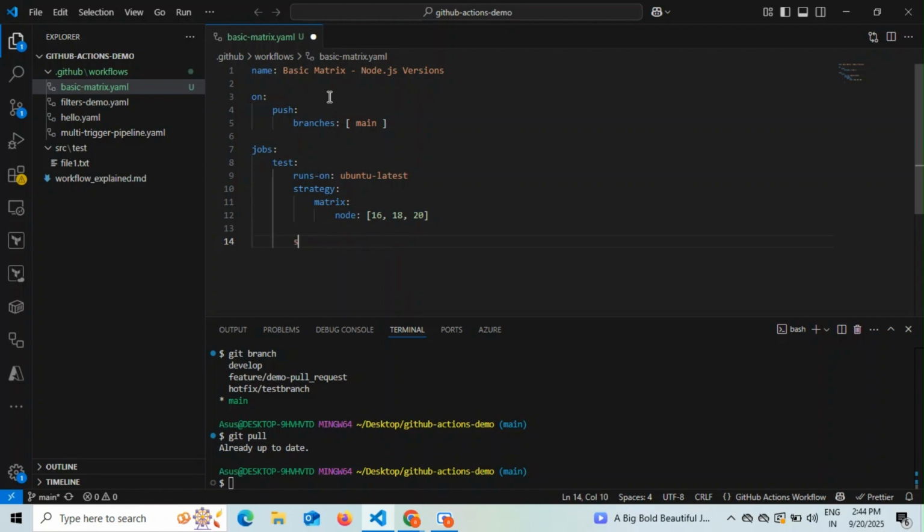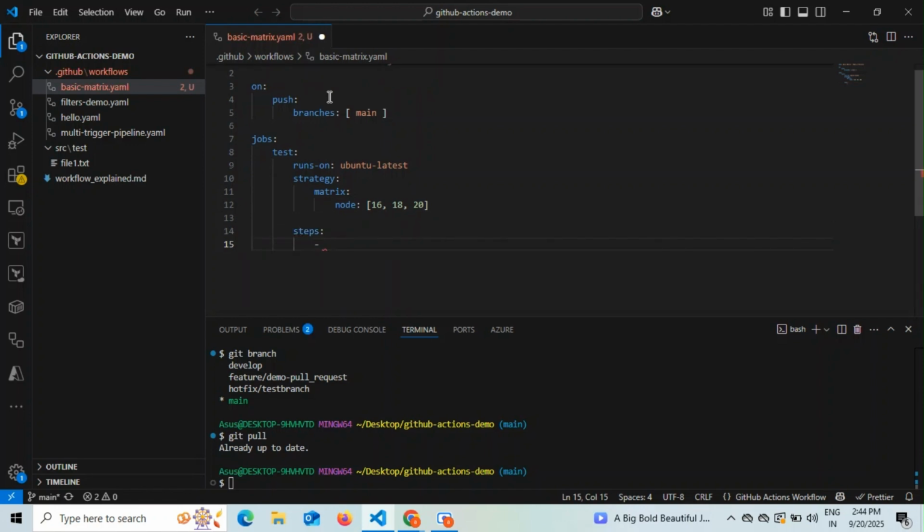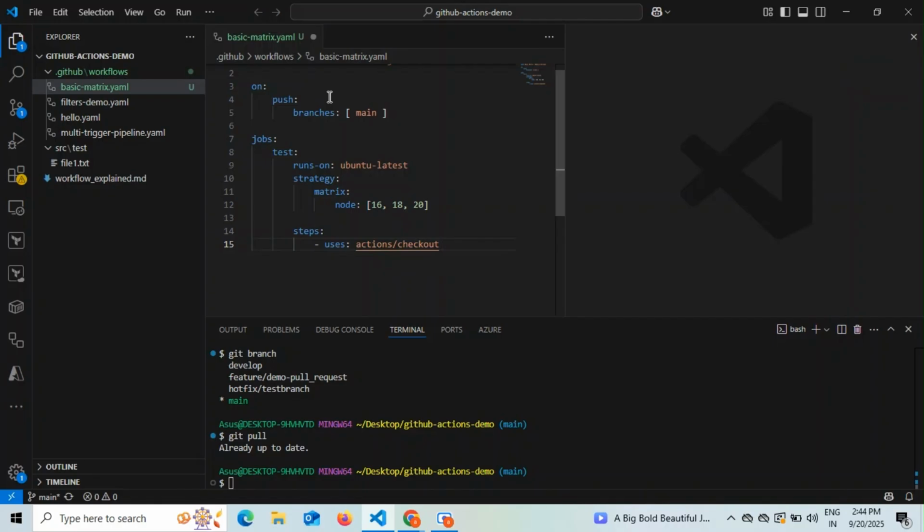After this, let me write steps. After writing steps, I will use uses. I will use GitHub actions to clone the repository. I will use actions/checkout@v3.